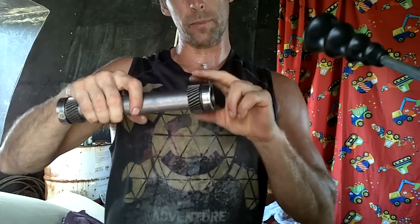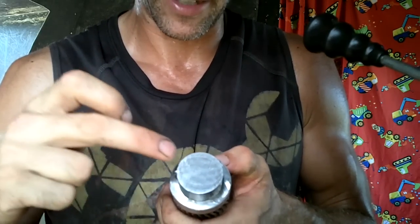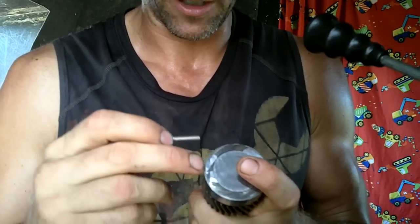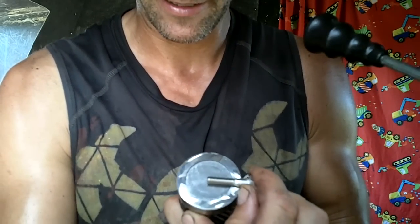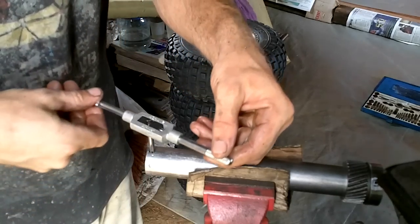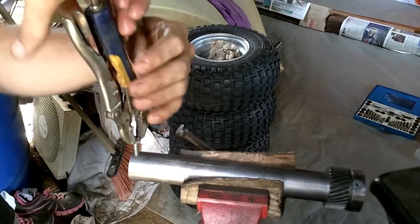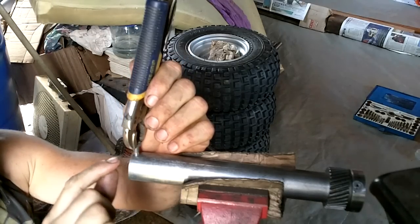I'm going to put this gear on, but I want this one to be removable — in case there's any problem in the middle and I need to take the thing apart. So I'm going to drill holes in. This is soft enough steel that I can thread it. I'm going to put bolts in like this with the heads cut off so they're flush with here, or even recessed a little bit. I'll have to cut the bolt a little short too. So I'm going to put four of these in. Now I need to figure out how much to cut off the bottom of this bolt so that it goes in with the fat part into this.